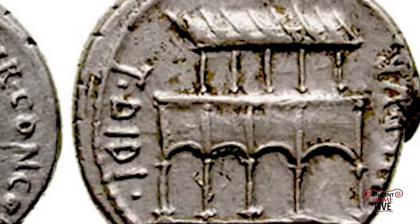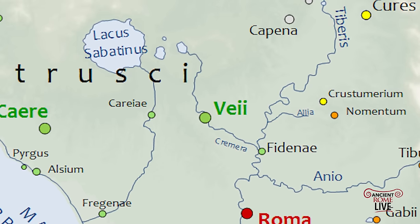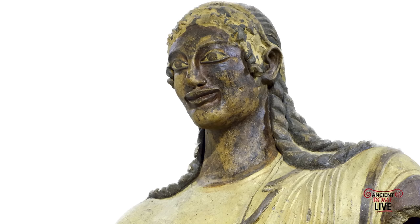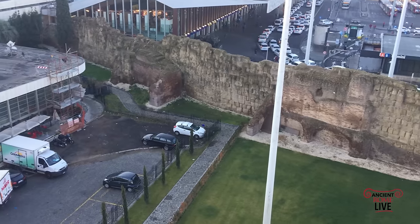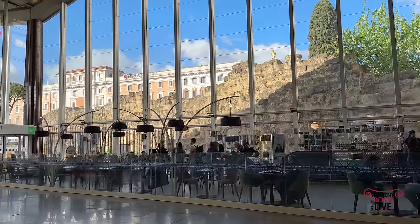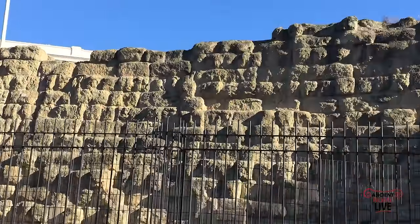A big moment in early republican Rome is its conquest of the southernmost Etruscan city. In 396, the conquest of the city of Veii. And this began a series of battles with the Etruscans. Unfortunately for Rome, it was heavily and brutally sacked by the Gauls in 390. And as a response, they rebuilt in a more substantial form the Servian Wall of the 6th century. Most of what we see today visible, for example here and by the Termini train station, is this Servian Wall dating to after the sack of 390, traditionally dated to 378 BC.